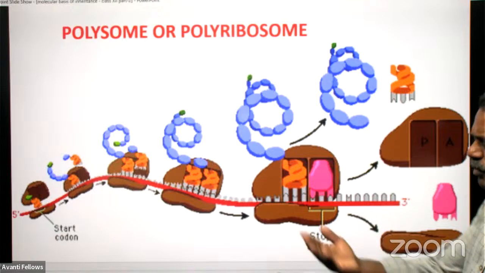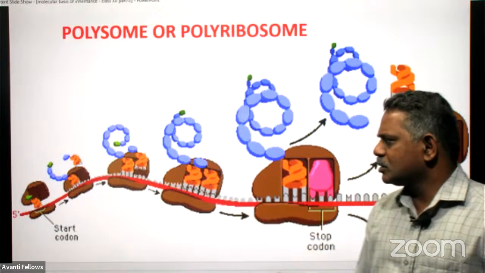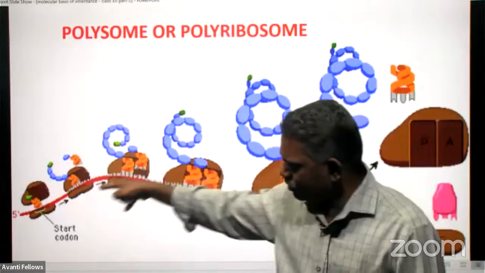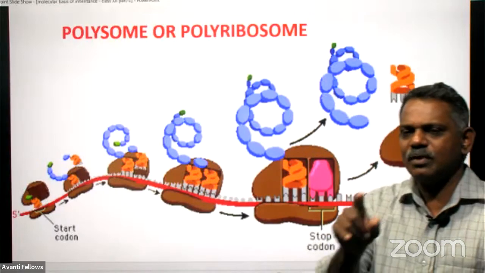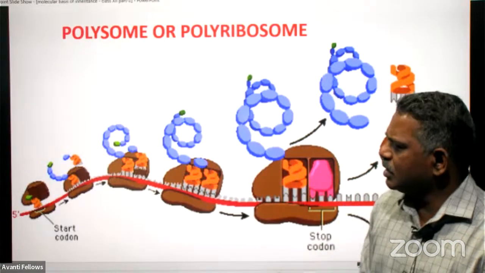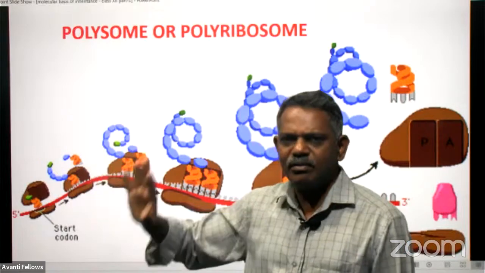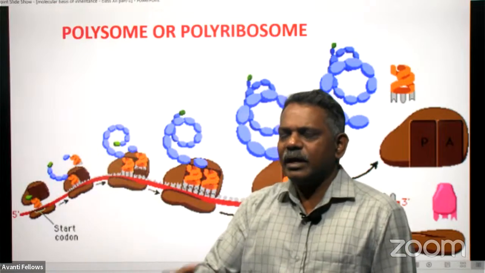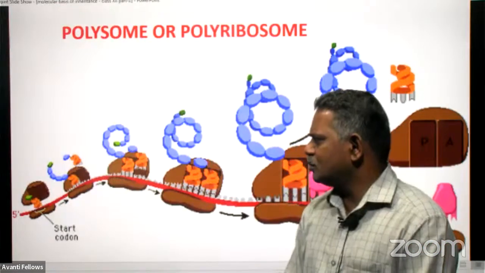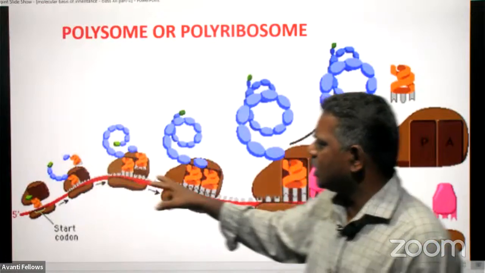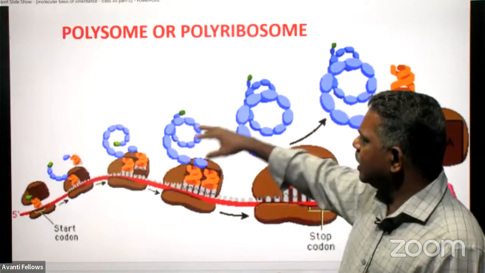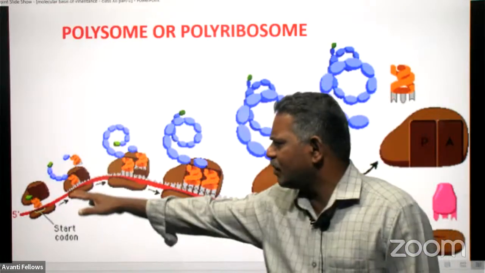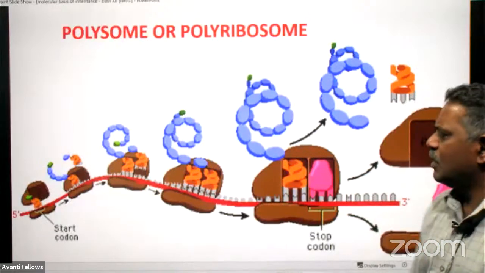Sometimes whenever we observe the cell under a microscope, we can see a structure like this: one mRNA connected to many ribosomes. Many ribosomes will be there on one mRNA. Why? Because the ribosome has its own limitation. After making a chain of a particular length, naturally the power of its enzyme reduces. So another ribosome will attach to the mRNA, do the same work, and bit by bit they make this protein. Later it will be joined. At a time we can find many ribosomes attached to the mRNA.